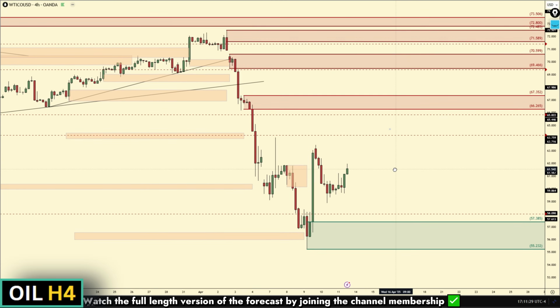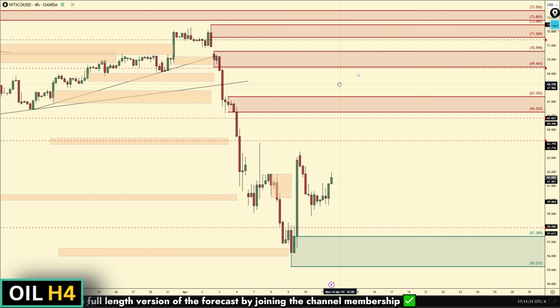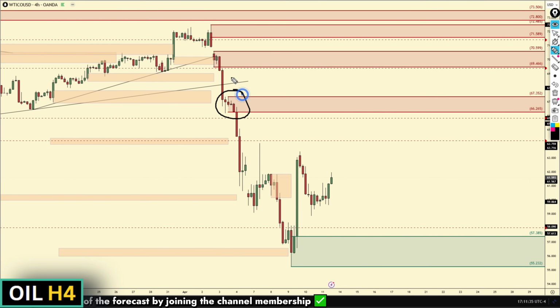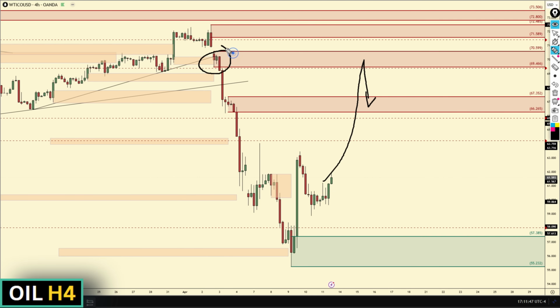If you want to trade with the daily and the weekly trend, we have a couple supply zones level on top of level on the 4-hour chart at 66.26 and at 69.46. So I don't mind a pullback entry there at that 4-hour supply. And if we break that one, we could also trade that supply as well. Now, some of you might be asking, well, Kevin, which zone do we take? You could just take this one. You could just take this one. You could take both. You could not take any. It is completely up to you.